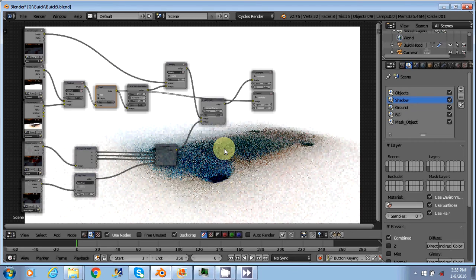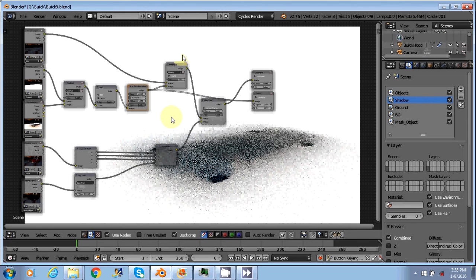Now I have different colored lights than the HDR sky, so my shadow isn't purely black and white. My shadow is comprised of the different colors from my lights. And so, in case you want to play with the color of the shadow, I also added hue saturation. Here I've played with hue saturation to get rid of some of that color, just for the effect that I want to have.